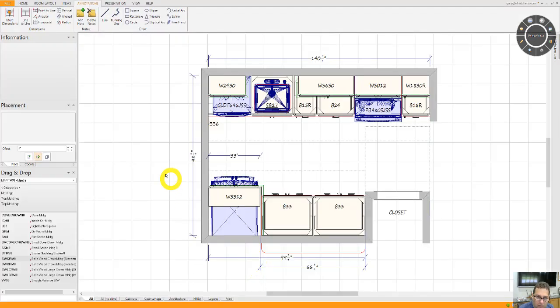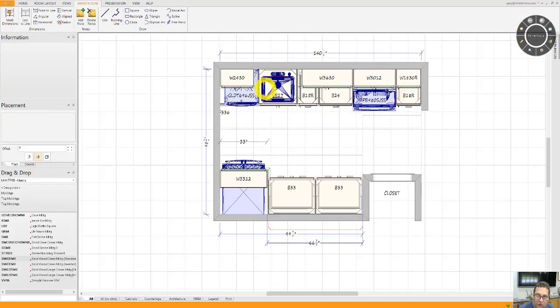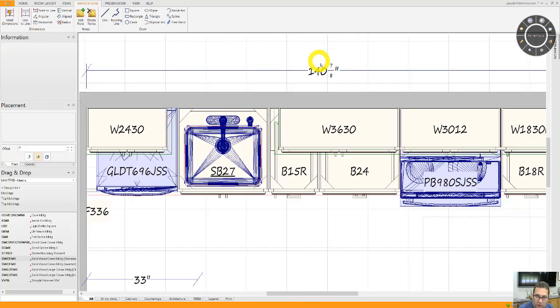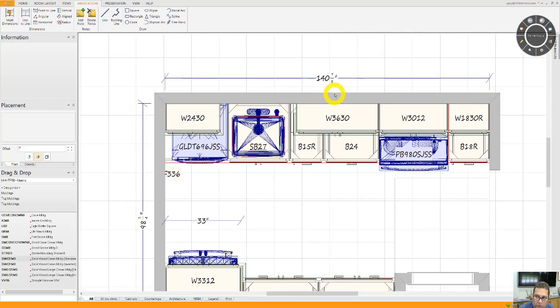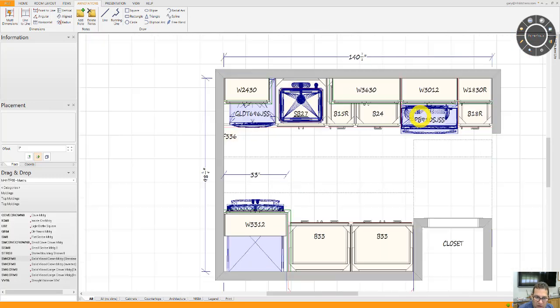Just to show you the floor plan, the measurements I've been using. You can see I've got the sink wall at 140 7/8. And I don't know if you have a wall here or not today, so maybe that can be verified. Then this measurement here is not so critical, but I have it at 98 1/4. That's the depth of the room.